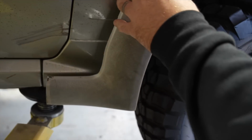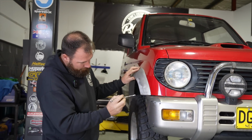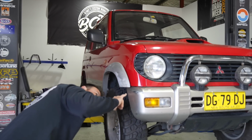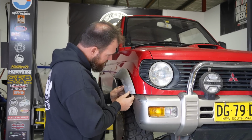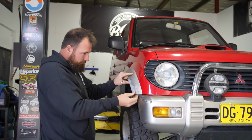I'll definitely make another piece. I don't know if I'll fiberglass it, but I reckon there's supposed to be a tab that goes under there and mounts on this same bit as the bumper bar, because there is definitely a tab in there. It looks like there's a provision, because this clearly mounts under the guard, not on it. Like with the shape of the rest of it, that's supposed to tuck under, but still it fits pretty neat, eh? Yeah, because that'll tie in there.